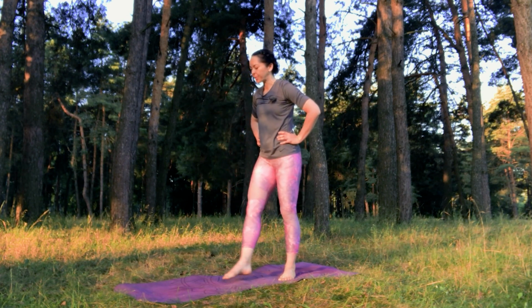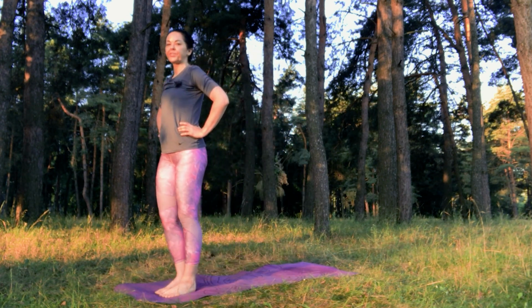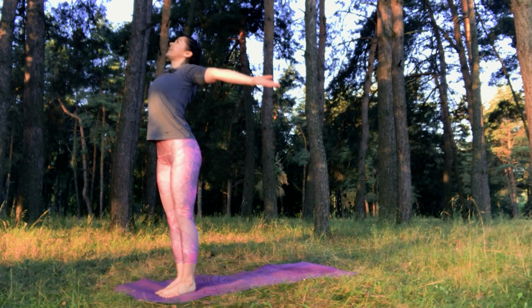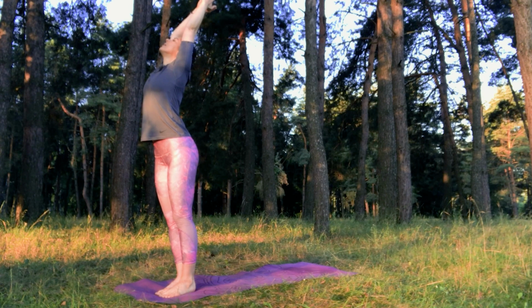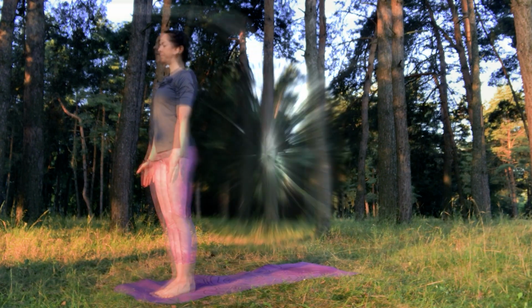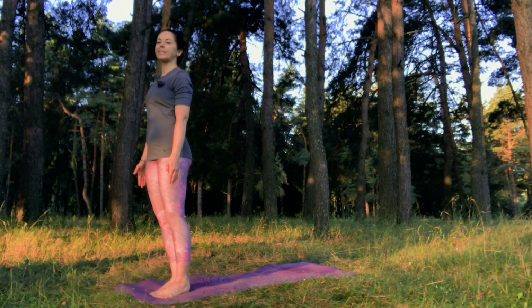Well done. Go to front of your mat. Your feet, your knees together, coccyx under. Inhale, your ribs, chest pull to the sky. Easy exhalation, palms down. Tadasana. Before starting our sequence, Surya Namaskar, turn yourself on our practice.